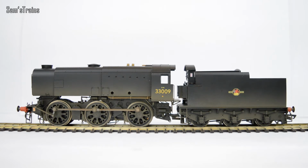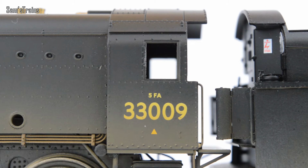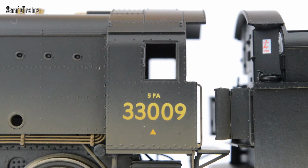As you can see, it's really nicely weathered. You've got 5FA, I'm not too sure what that is. Is that route availability again? Possibly, but you've got the running number there, which is 33009. And a really smart looking loco.